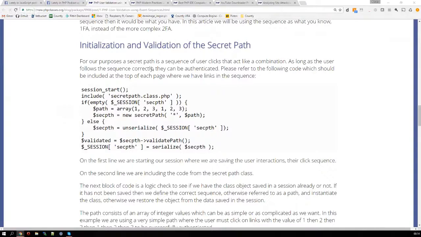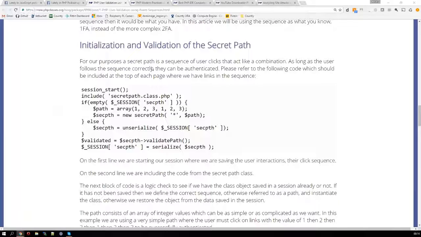It's like a captcha or something? Well, you can consider it a captcha because if you don't know the secret sequence of letters, you won't guess it. I haven't seen anything like that here.